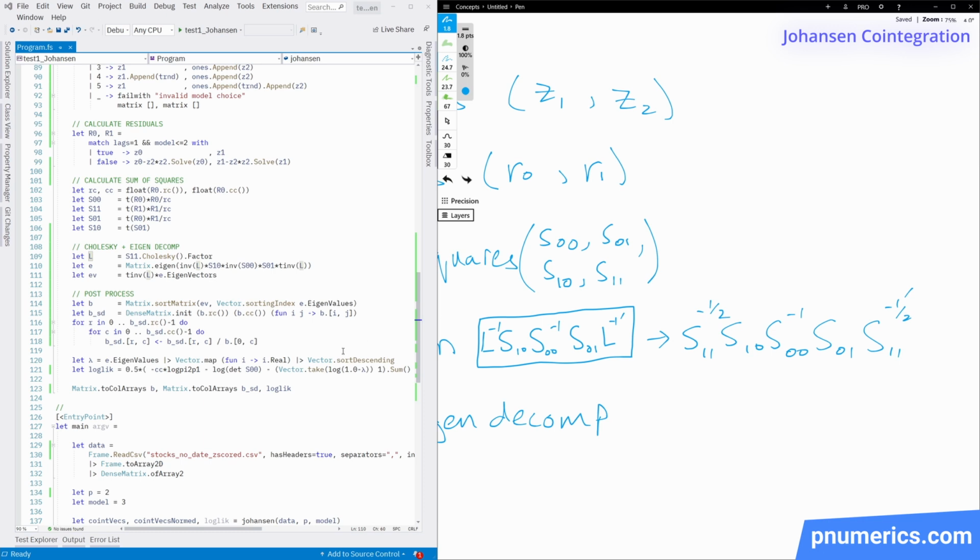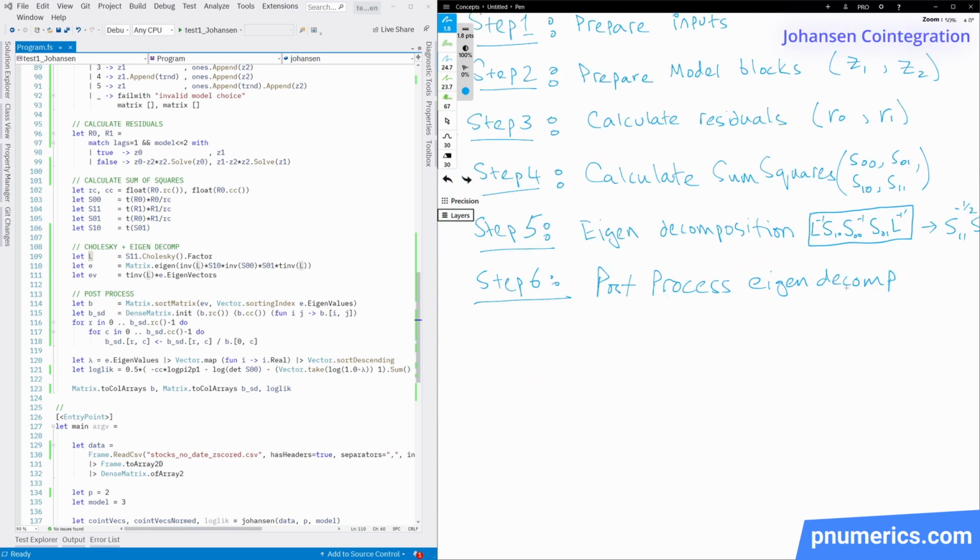Okay? And once we get that, we are essentially home free at this point. All we need to do is sort the eigenvector matrix according to the magnitude of the eigenvalues. Once we do that, we get our estimates, our coefficients for the weights on the level data. This is our long-term dynamics. The final step is we need to standardize this set of coefficients.